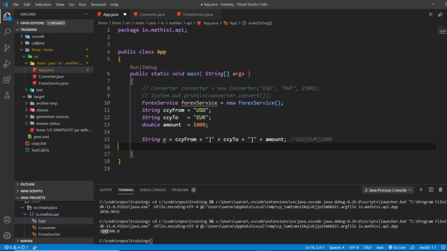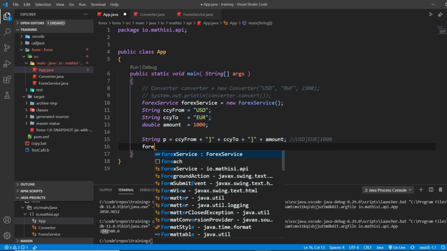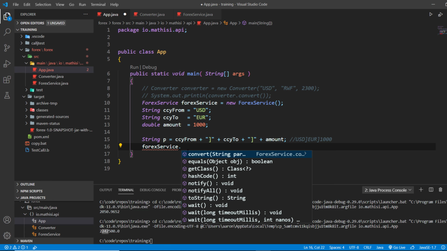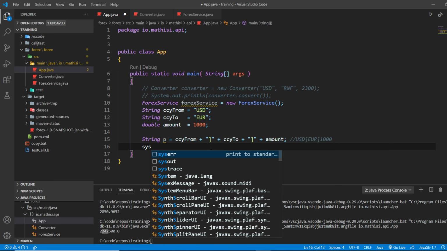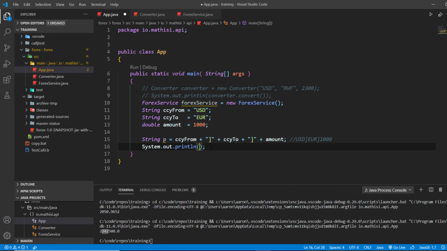This is what we are going to pass to Forex service, and the method is called convert, and we get the P. Okay, this is going to return now the result. Let's print this. Sys out. All right, let's give it a shot. We run.